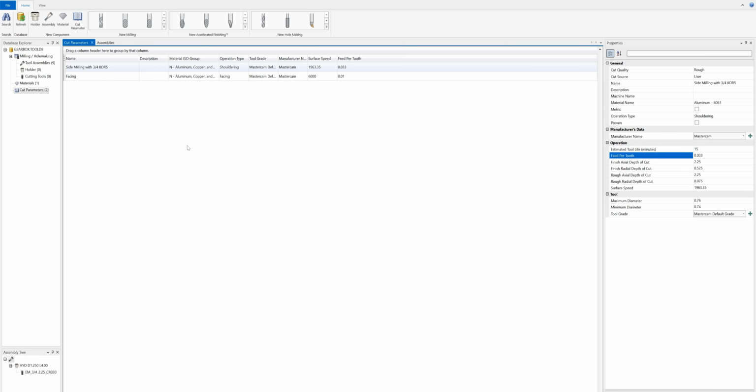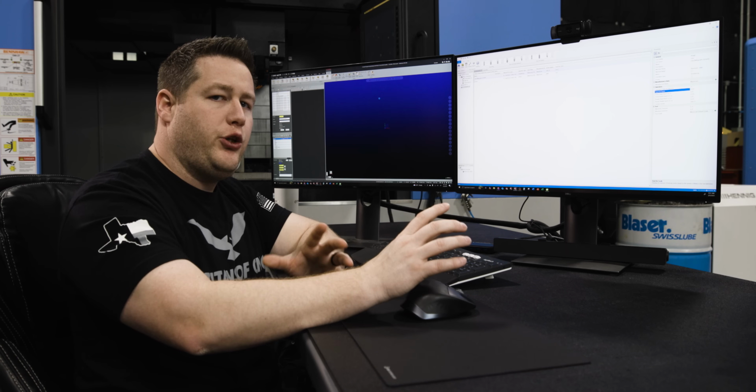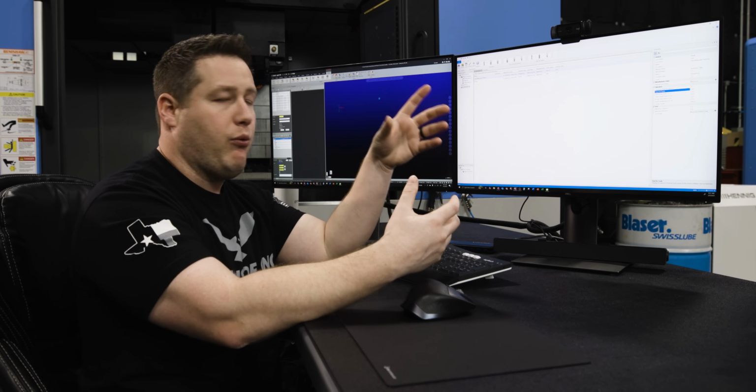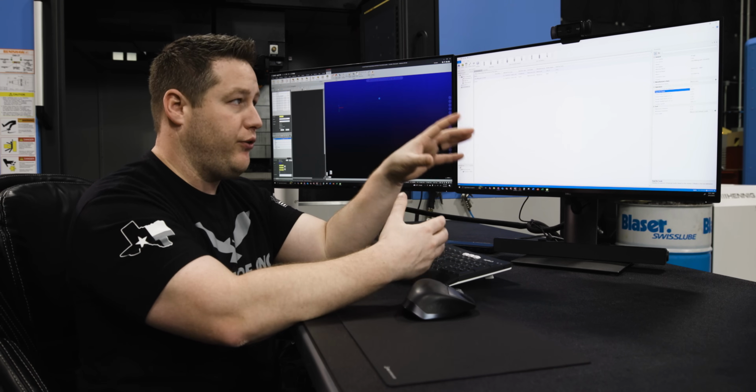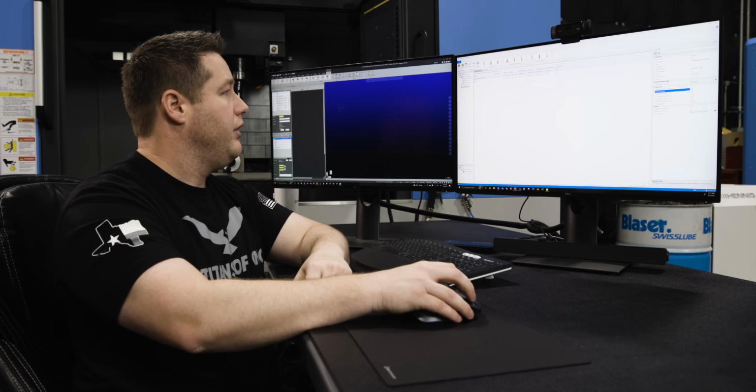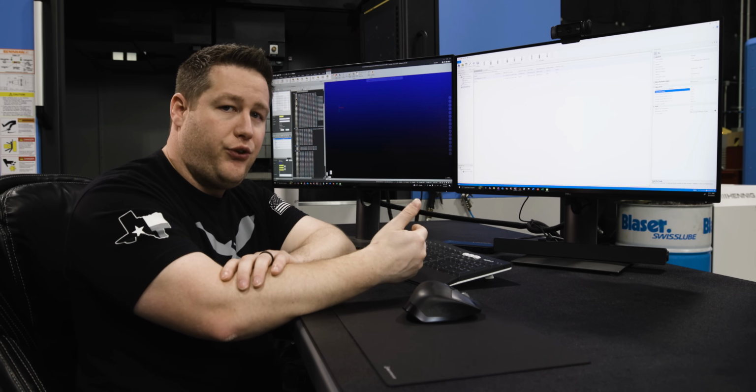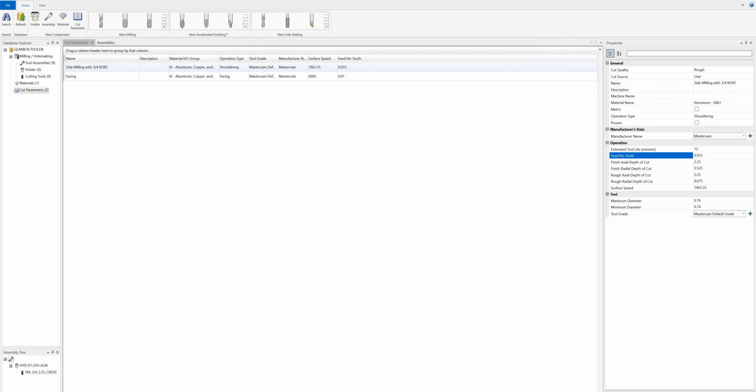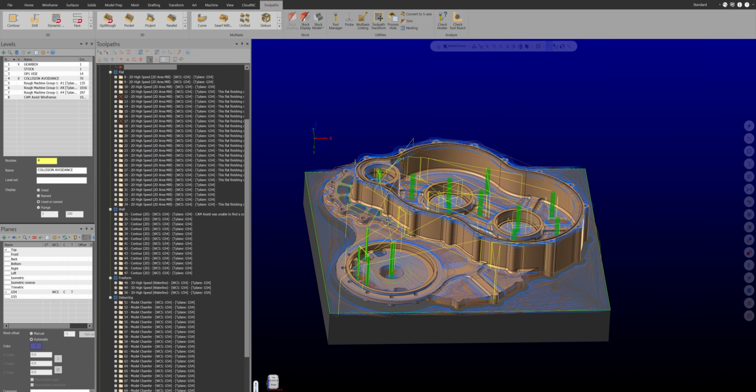So in that last video, when you see the roughing strategies are different between those 2 files, that's because of this strategy here. But I really wanted to show you guys this because I don't want you to get confused by what I mean when I say you need to set your cutting parameters inside of Mastercam. Because you may think you're setting it with the tool and then it's not using it, and you may be confused why. Now that this file is open, let me bring that over here.